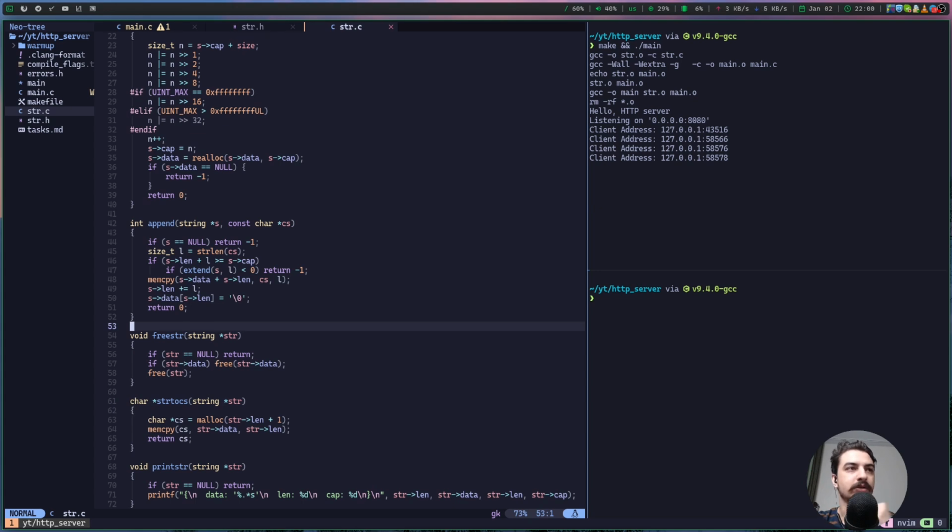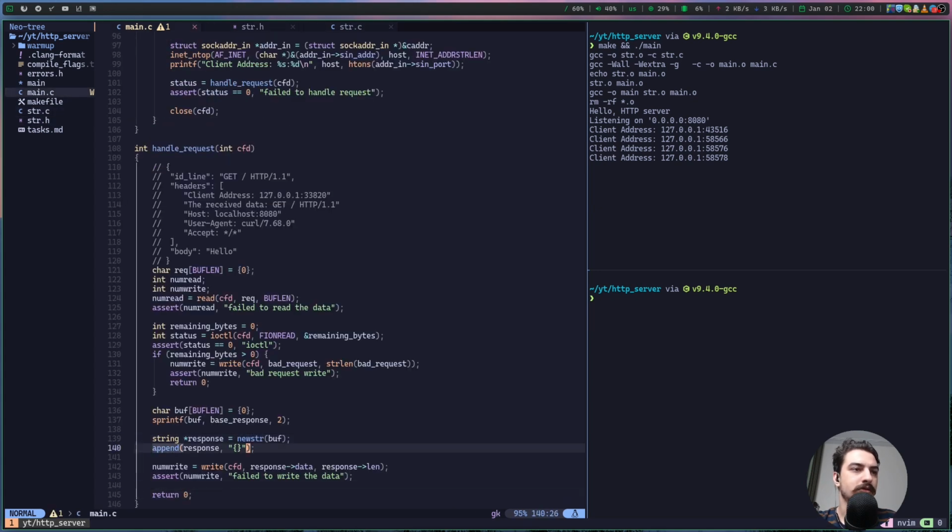You can check this code out whenever you want to. So here we just responded with an empty JSON object through the response. The first key of our response is the ID line. So we have to loop over the request that we have received from the client and extract the ID line. So let's do it.